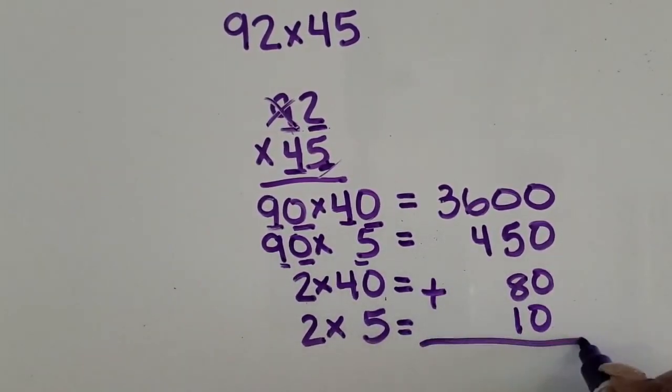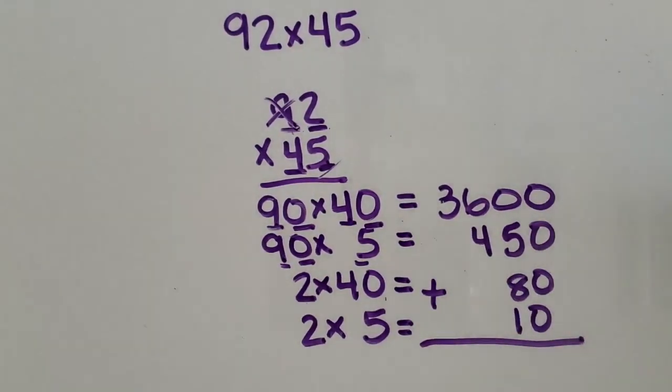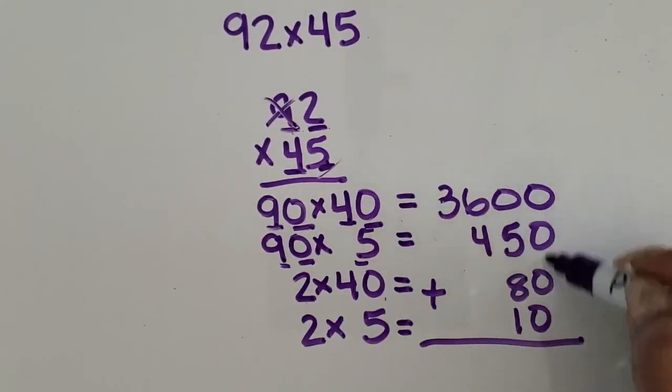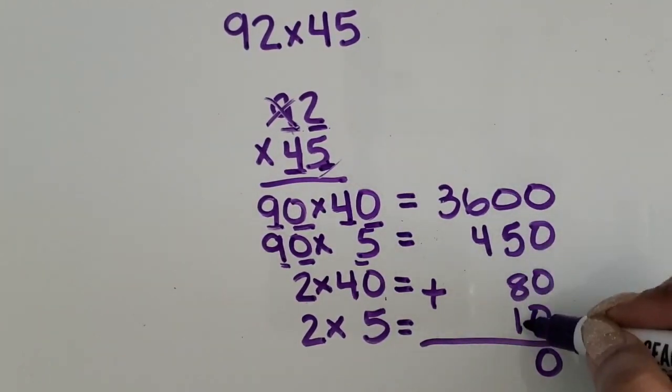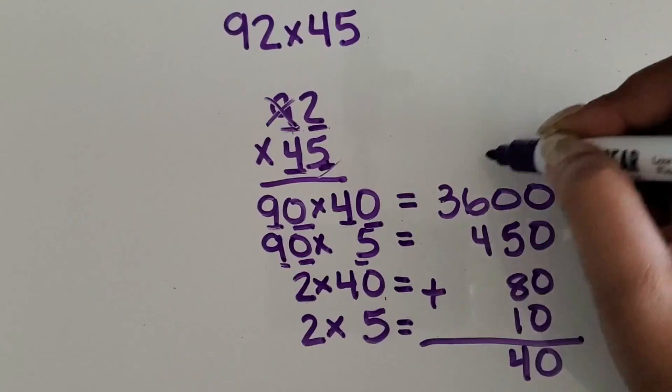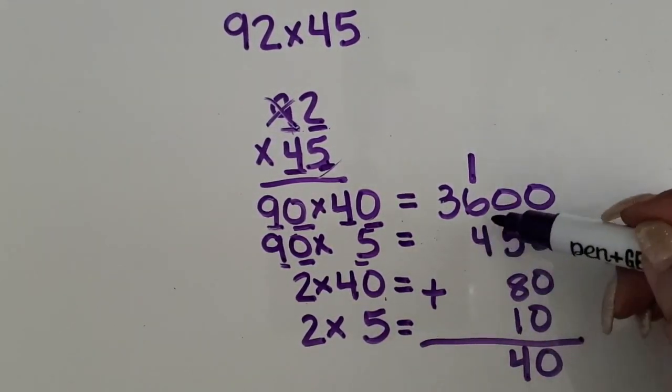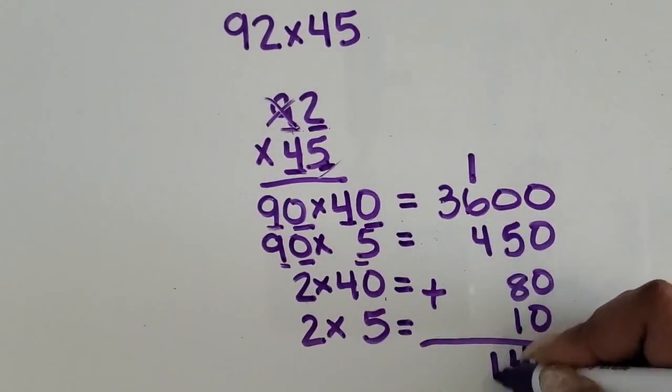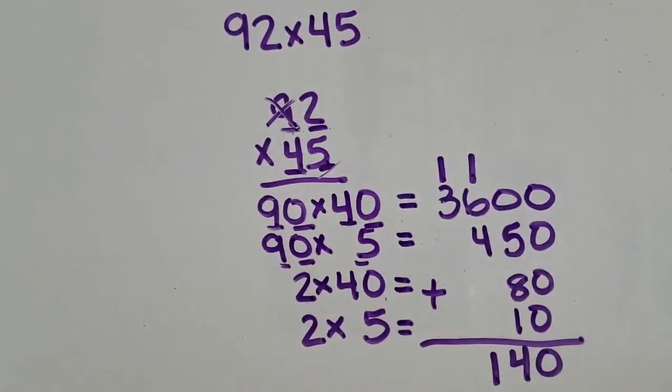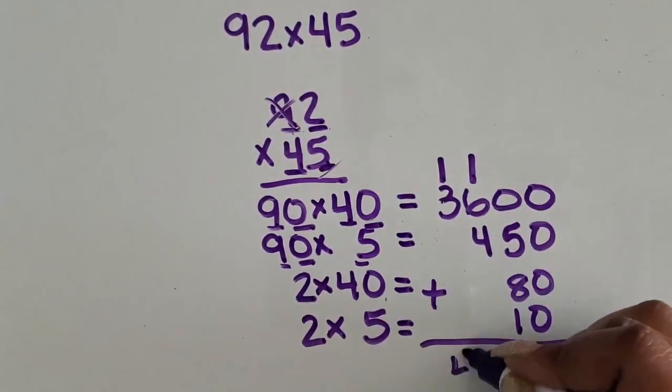Last, you want students to add those partial products together, join them back together. Zero ones. We have five and eight is 13, plus one is 14. So 14 tens, which gives us an extra hundred. Six and four hundreds makes 10 hundreds, plus one more is 11 hundreds, or gives us an extra thousand. 3,000 plus 1,000 is 4,000.